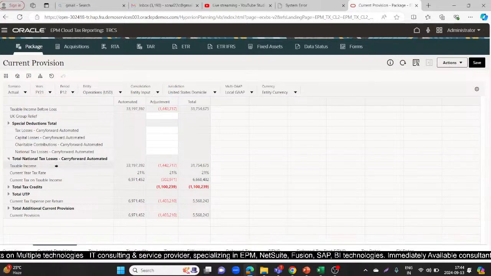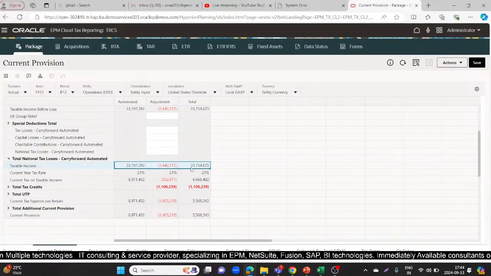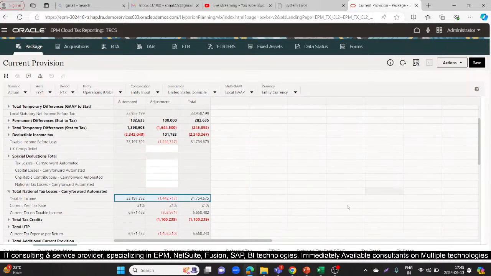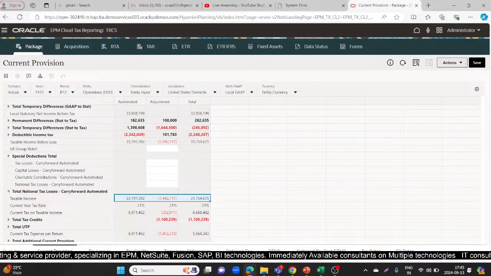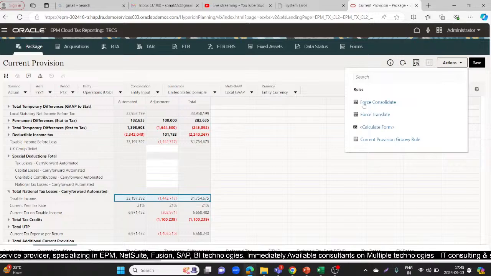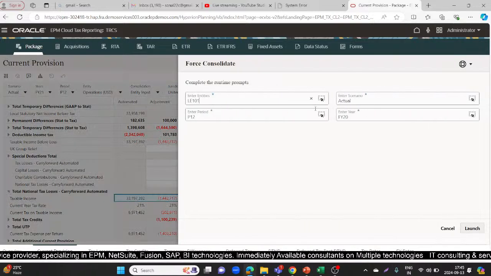In the next year you have the taxable income of this much, 31,754,675. That means you have a profit, and this much is your tax amount. So I want to utilize my previous year's losses with this year's profit. We have defined the backend logic. Now we'll run the business rule to capture its effect.